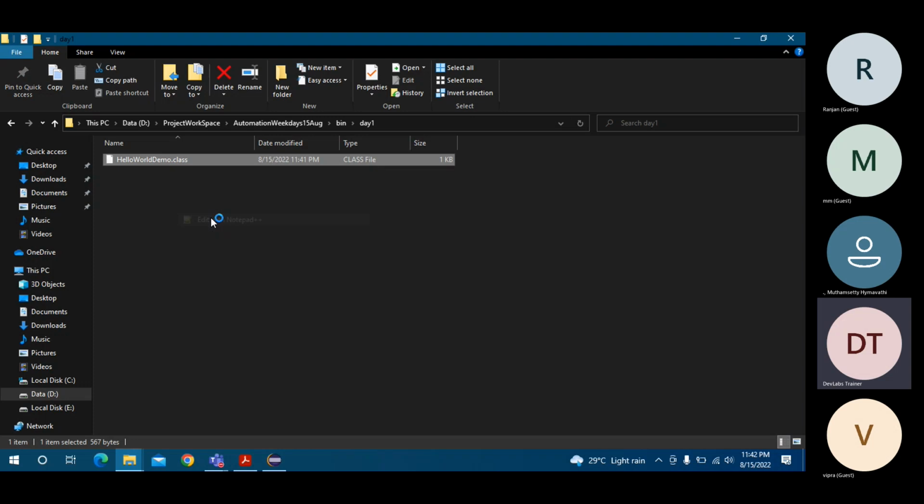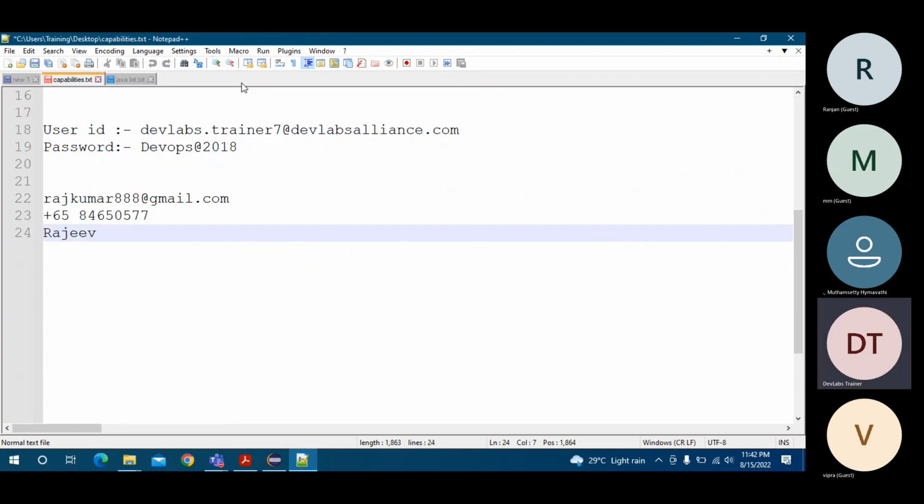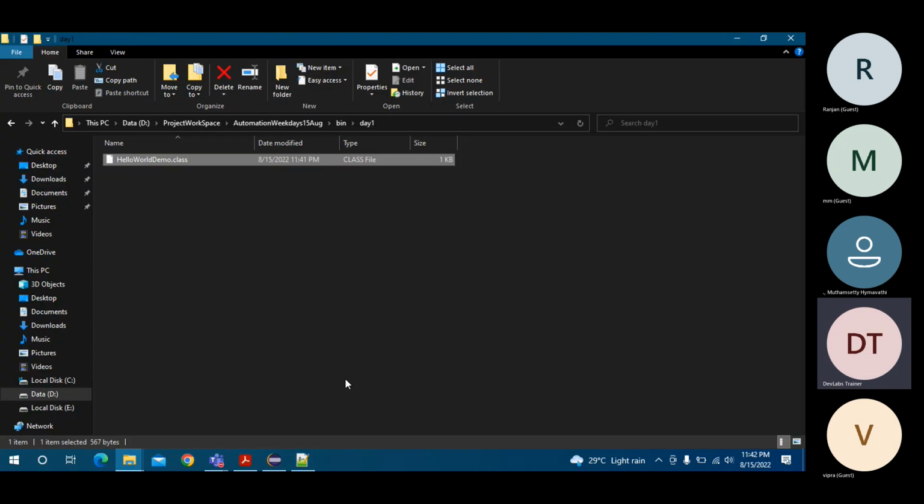You open it in Notepad, you will see some different language coming. This language is not understood by us. The JVM will understand it. And this is called bytecode in Java, or a .class file. So if someone asks, do you know about bytecode in Java?